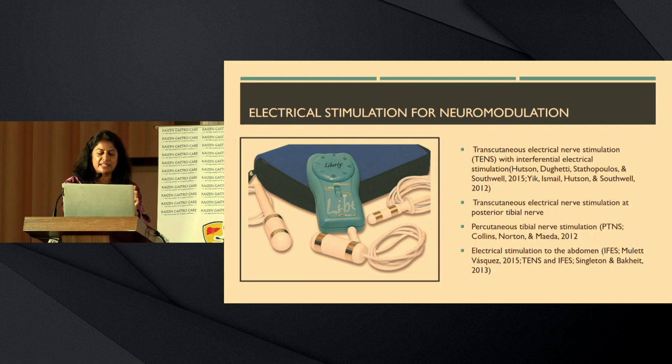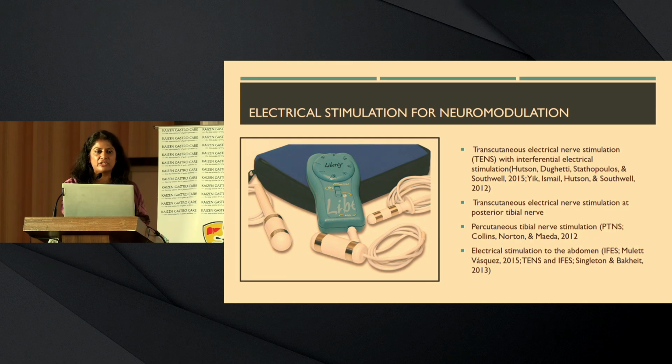So this is a topic for another day, but I'll touch on it briefly. We use a lot of transcutaneous electrical nerve stimulation. Like I said, if it is a non-functional pelvic floor, that means the strength on the pelvic floor is zero or like a +1. It is not even a flicker of a contraction.